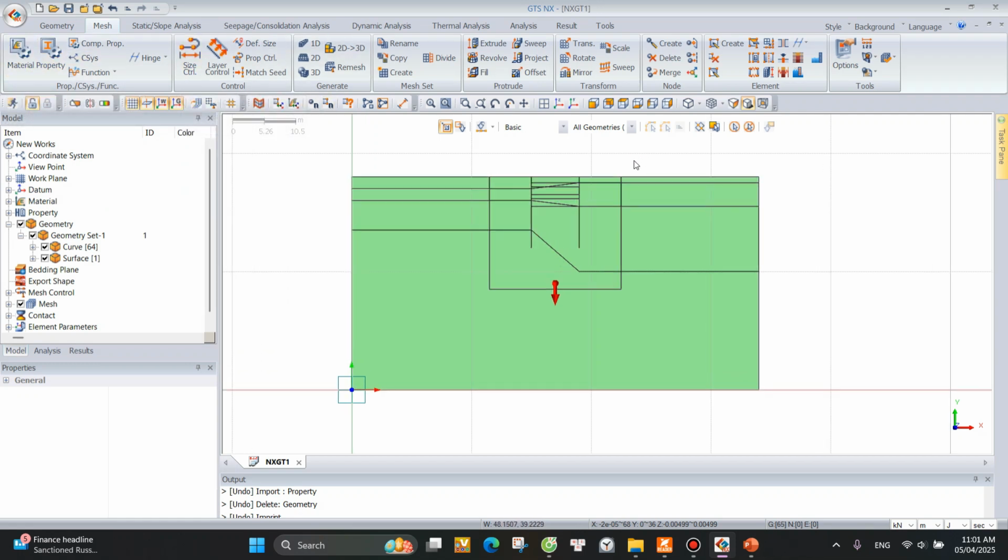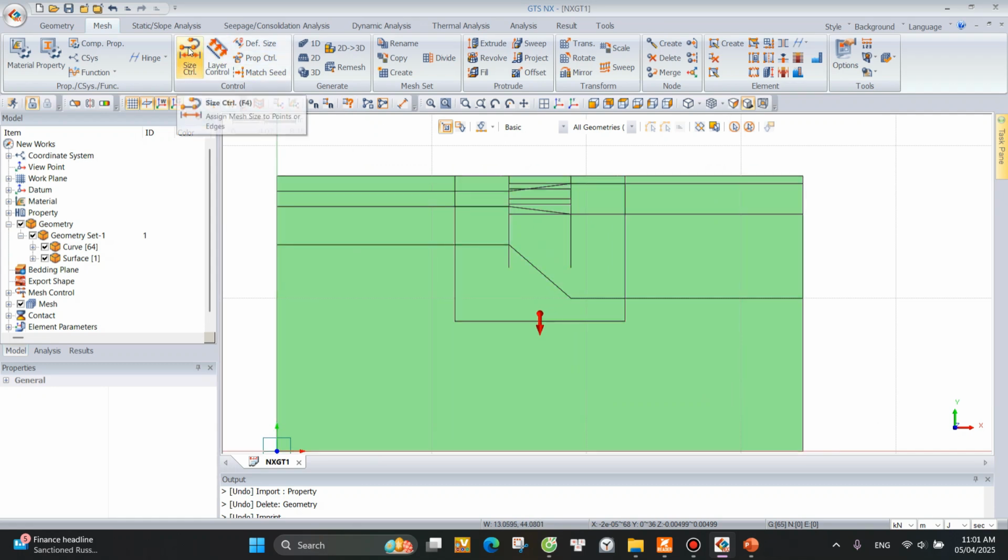Now the next step is you create the size control, because in this area you want to have higher accuracy in the results of the displacement, the stress of the soil.